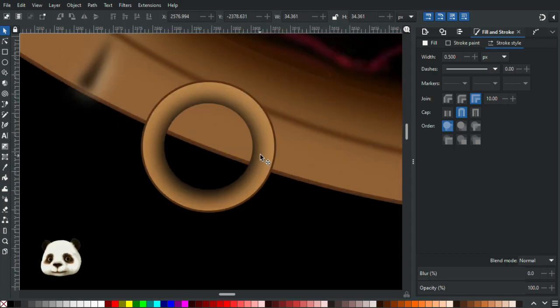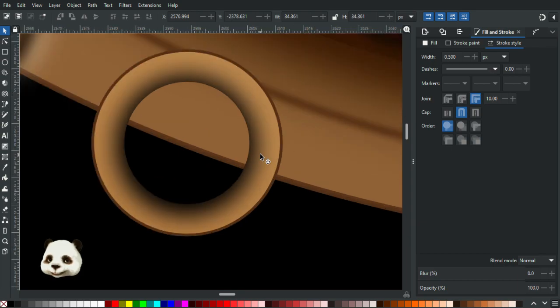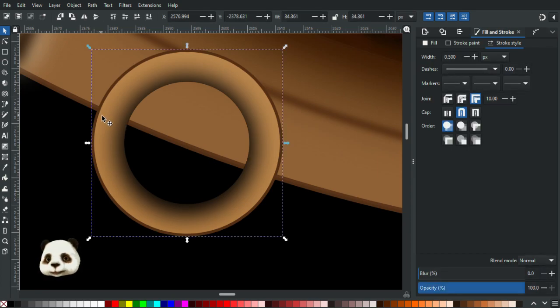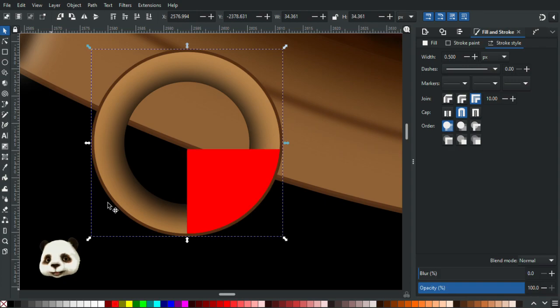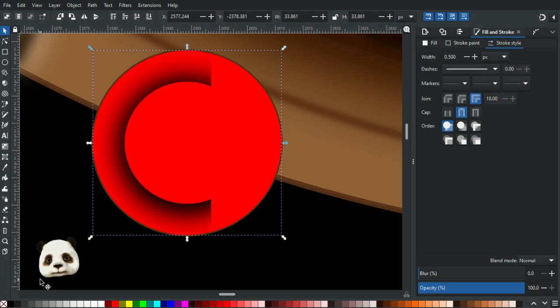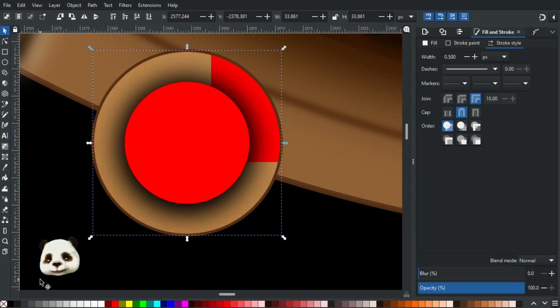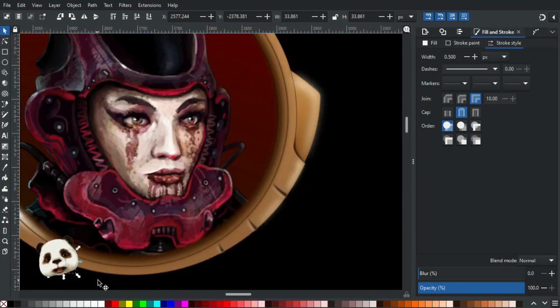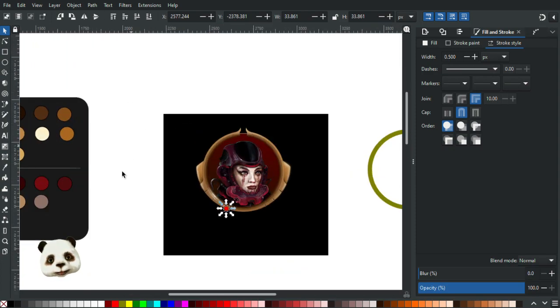Now, next option. We kind of need something like a little ruby or something. I don't know. I think I'm gonna just duplicate this, make it filled up. Let's remove the. Ooh, nice. I'm gonna put it somewhere here, and now let's play around with the reds.